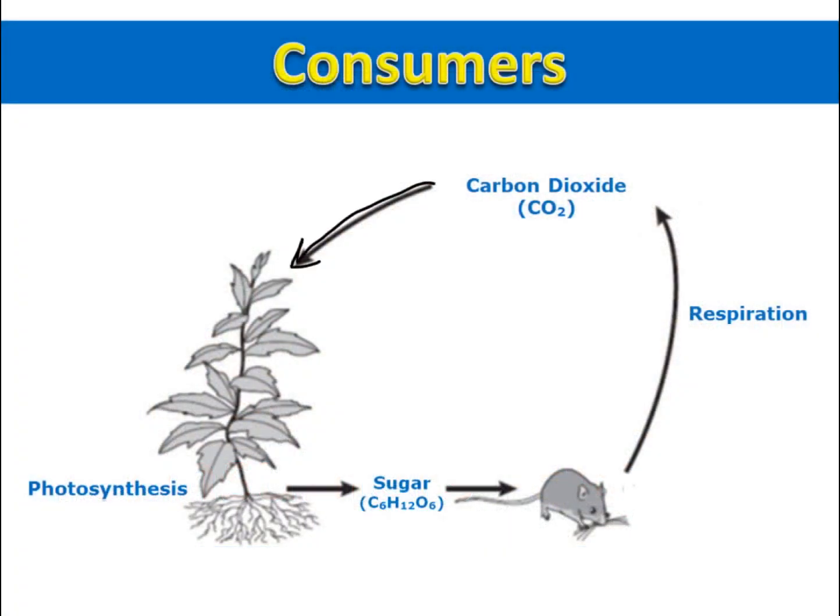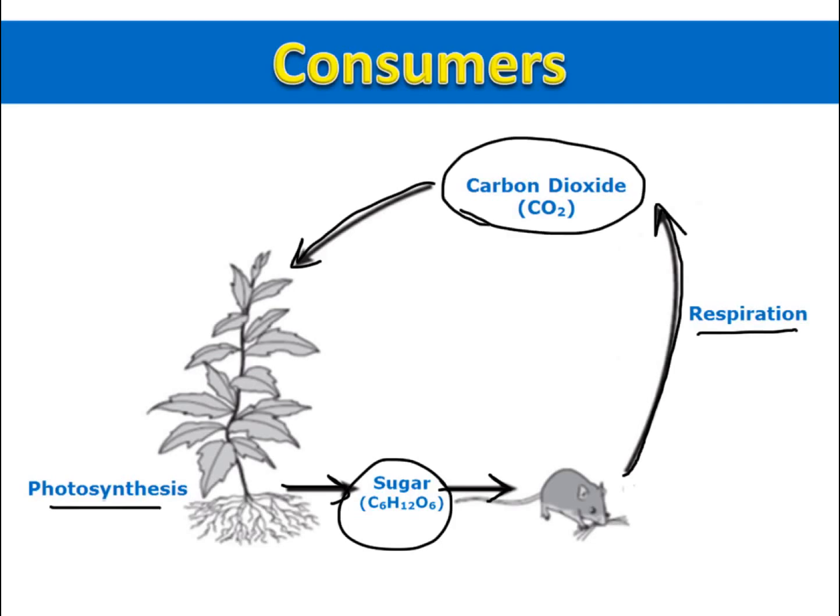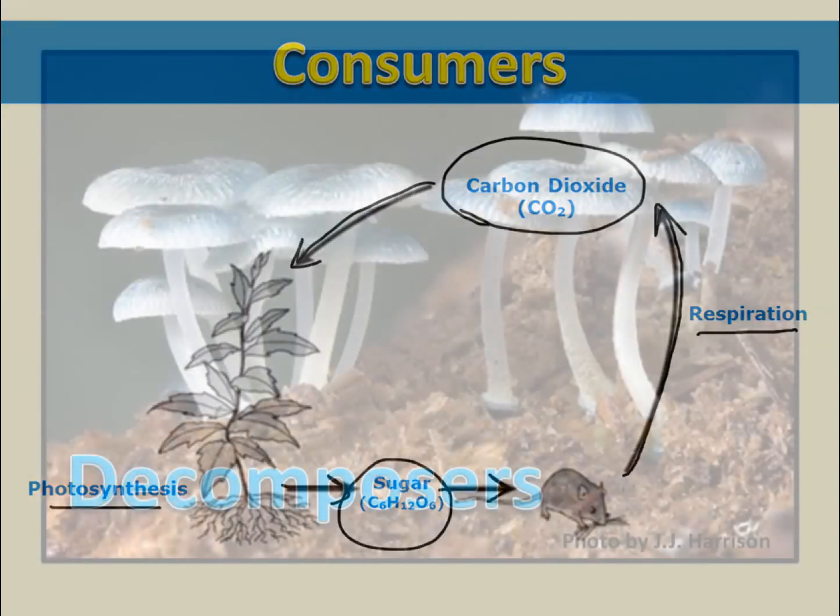Plants absorb carbon dioxide from the atmosphere, and through the process of photosynthesis, they produce sugars. These sugars are a great source of chemical energy, so animals and other consumers eat these sugars, and they release the energy inside the sugar through the process of respiration. Not only does respiration release the energy that's found in sugars, it also converts the carbon found in these organic molecules back into carbon dioxide that is released back into the atmosphere.